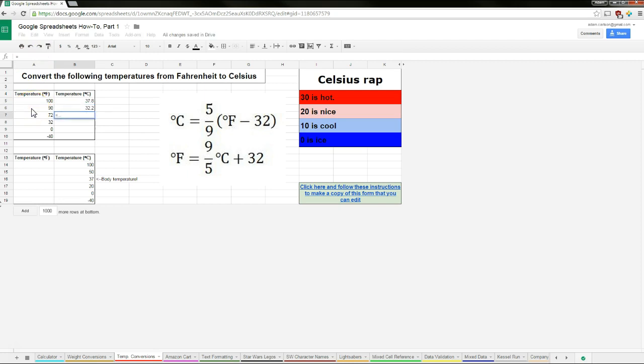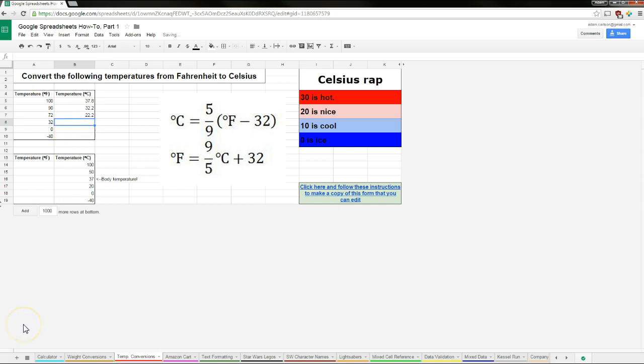There's an even faster way. Let's try it again with this one here. I'm going to hit the equal sign, 5/9 times, and now I'm just going to use the arrow key. If I just hit the left arrow key, it's going to take whatever cell you're at and jump immediately to the left and use that as the reference. I can move that up and down and it will change, but I want to do A7 minus 32, close out my parentheses, and it is completed there.